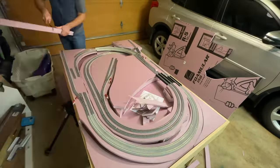Even so, there were still plenty of imperfections, and so I mixed up another small batch of Smooth-It and spread that around the road areas. And then with this batch, I pretty much just scraped the plaster onto the existing road base, trying to fill in all the little gaps and dips and get things as smooth as possible. After another sanding and some cleanup in places with a knife, things were pretty much ready to go.